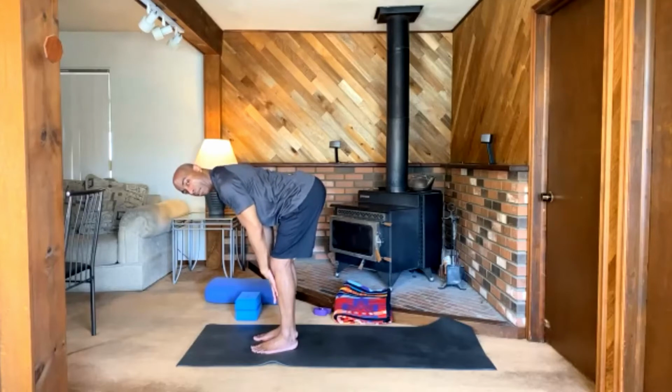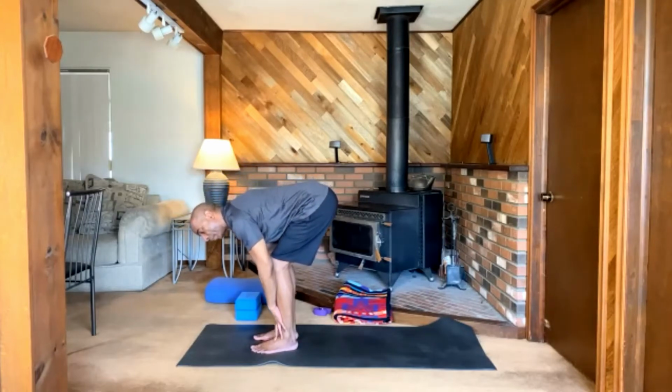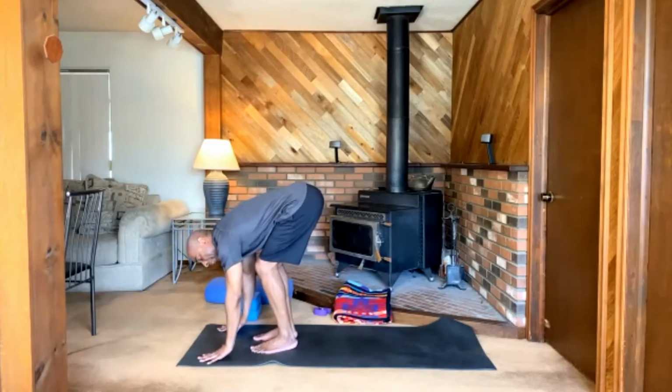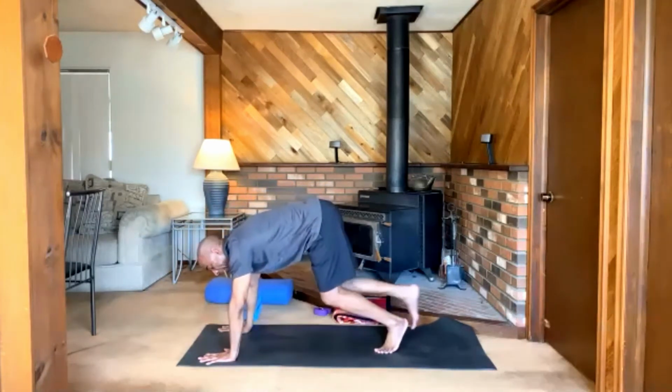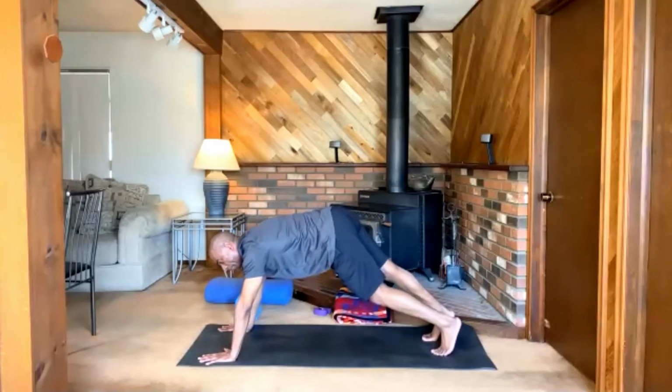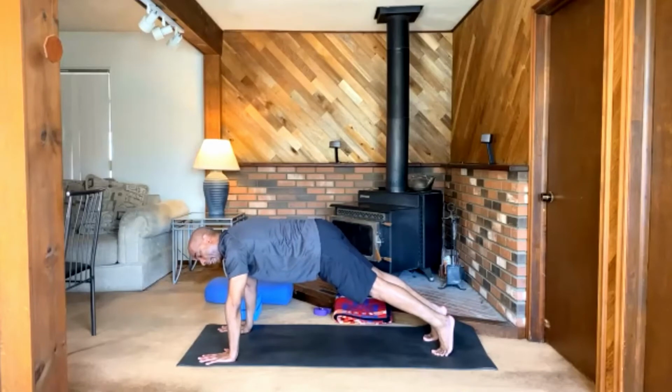Inhale, rise up halfway, find that tabletop position. Now on this exhale, bend your knees as much as you can, carefully rounding your back, enough we can bring both hands down to the ground in front of you and just start walking both feet back to the back end of your mat until you're in a high push-up position like this. It's okay if your hips are a little high.